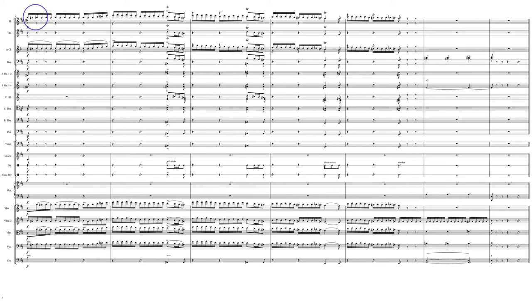Now, are you really sure? Okay, so I'm remembering that you said simile with... Yeah, see, this is the problem. You just can't assume simile on everything, right? Because I'm looking at this as a score reader, possibly as a conductor, and saying, wow, you really want the first flutist to tongue every single one of those notes? Tucka, tucka, tucka, tucka. And then remember, oh, right, there was a simile marking. Do you see how confusing that marking can become if you leave it out? So don't do that.